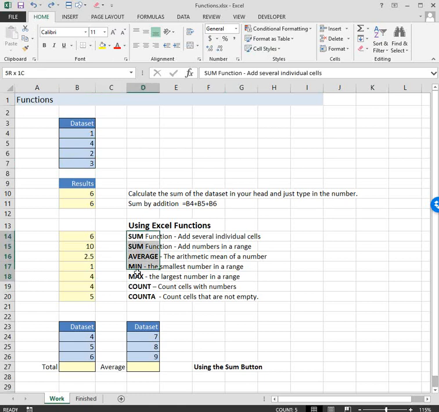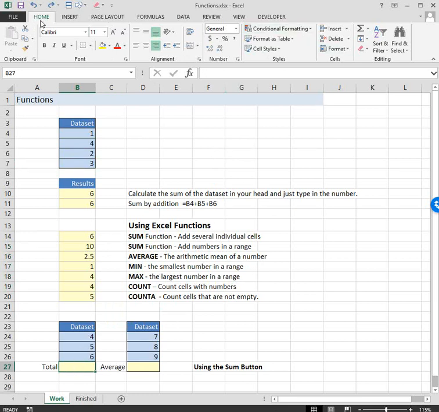So there's a set of functions that behave very much like the sum function. Now a couple more points I want to make. Because these are very common functions that are used all the time in Excel, Excel has a built-in way of entering these functions without even having to type on the keyboard. So watch what happens. I'm going to put the cursor down here. I've got a data set of 4, 5, and 6. I want to sum them up.